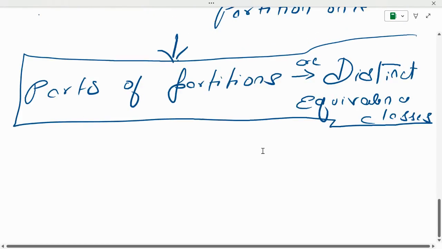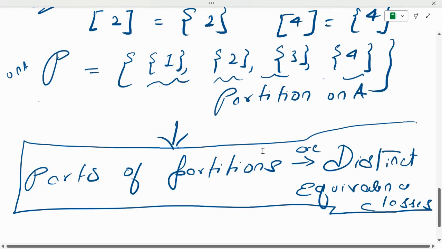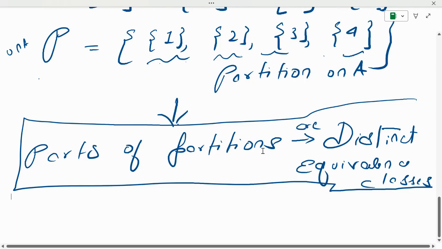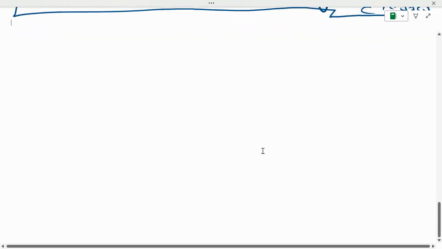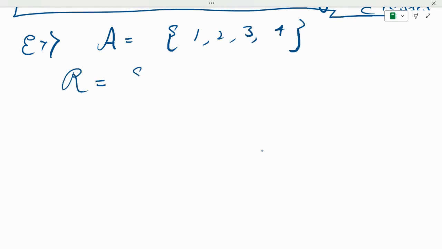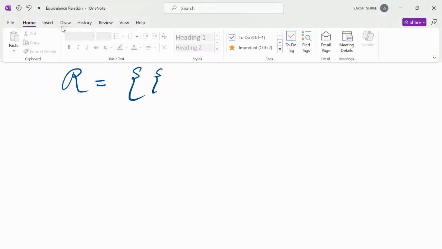For the partition, we see that the parts of the partition are distinct equivalence classes, right? This is a very important result, and we are going to see the same thing in the other two examples. Okay, so let's say we have another example, where A is a set consisting of the elements 1, 2, 3, 4, and we define a relation on set A such that it consists of, okay, just a second.